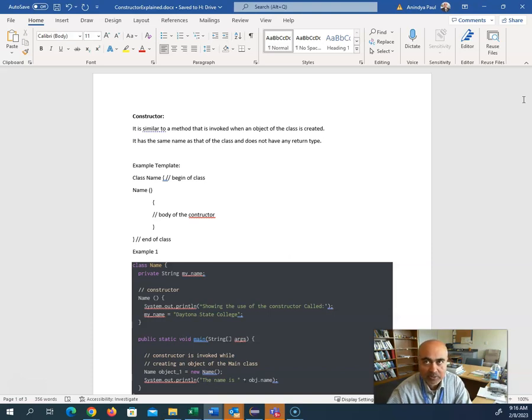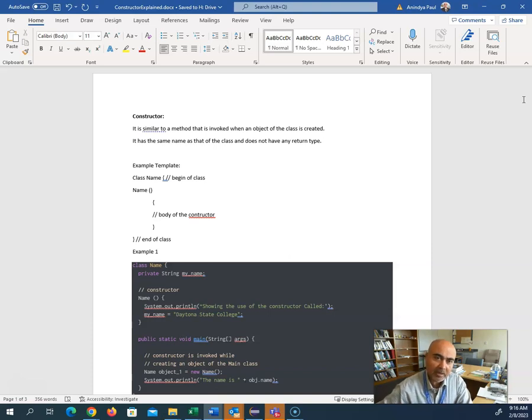However, the difference between a constructor and a regular method is that in a constructor, you can never have a return value. However, in methods, you can actually have return values. But otherwise, it is very similar to methods. Constructors allow you to create your objects in the memory. That is why it does not let you return any values.